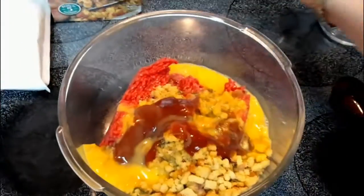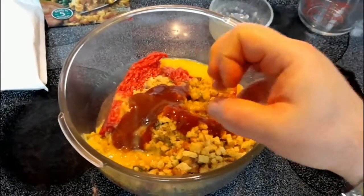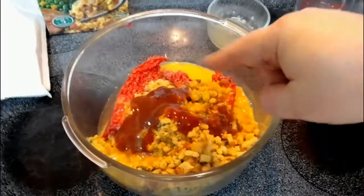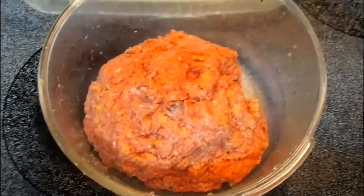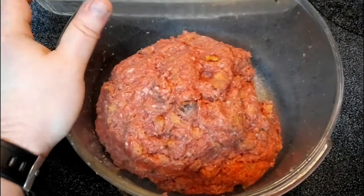And now we're just going to get in there with our hands and mix this up just until it's blended, just until we can form a ball. We want to make sure we get all these flavors infused in the meat there. This is what we're going to end up with once it's mixed thoroughly. It's going to be sort of loose, and that's what you want.